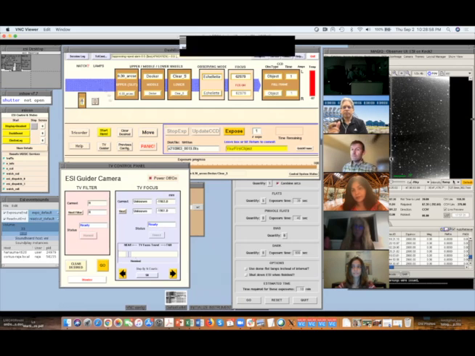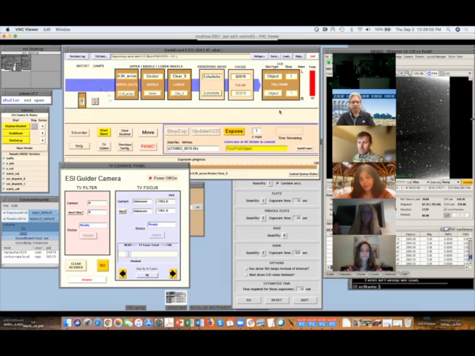And you can imagine when that system fails, that's disastrous because you don't know where the telescope is pointing, and you can't really proceed with the science observation. So we're trying to figure out a workaround. Worst case, we've devised an alternate plan if this continues to give us problems.